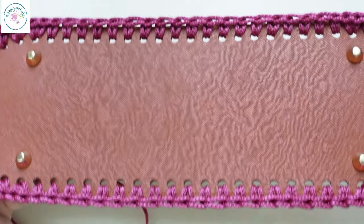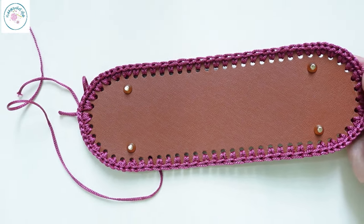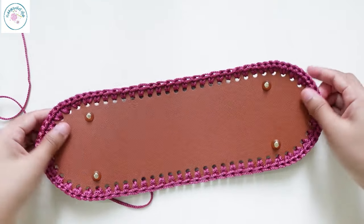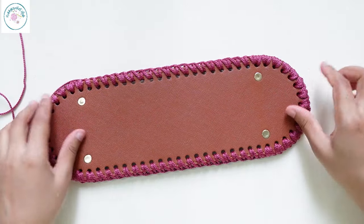So that's it. Here is how it looks on the right side, and this is the wrong side.